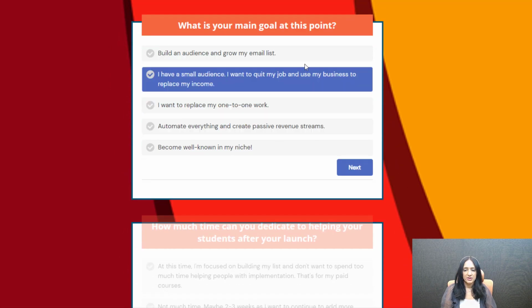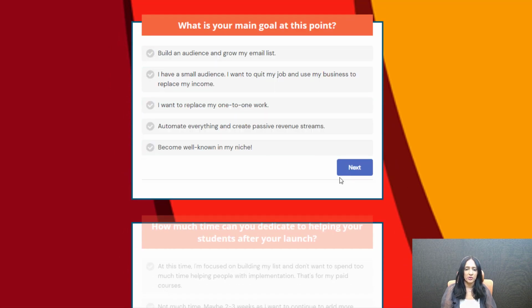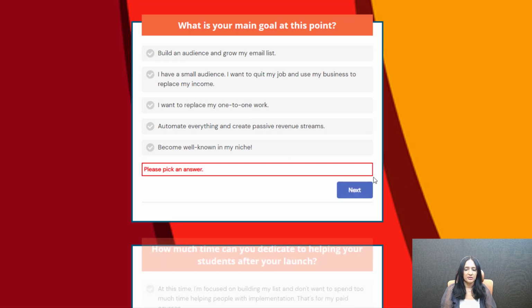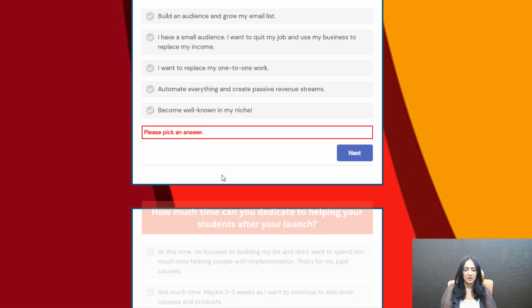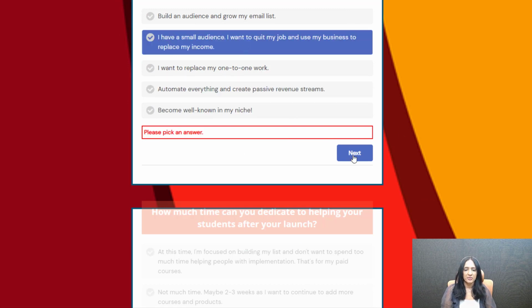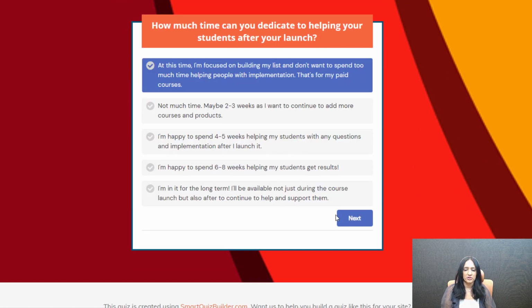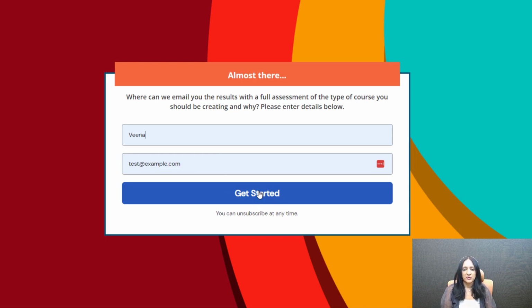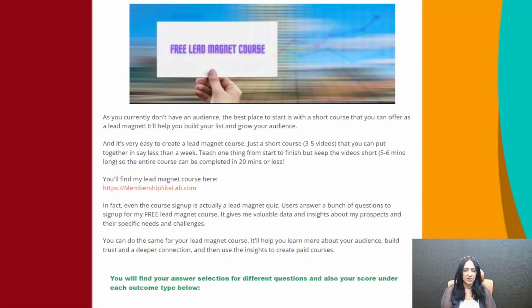So they have to select the answer. So say that this is a required question, but they skip it. They cannot skip it in this case, right? Because they have to answer it or it won't unlock the next question. All right, I'm just going to select a random answer here, but this is how it works, all right? So when they click on the next button on the final question, it then sends them here to the opt-in. And after they opt in, it sends them to the outcome.